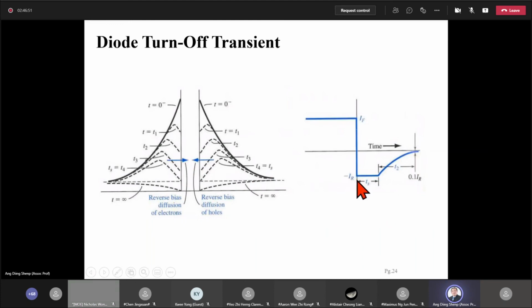Now, the storage capacitance also affects the turn-on speed of the diode. You can imagine during turn on, the excess minority carrier charge stored does not build up immediately to the final value in one go. It takes time to charge up the storage capacitance. In other words, it takes time for the carriers to be injected across the junction to form the steady state profile shown by the black line. Because of this finite time needed, the diode current does not increase immediately to the forward bias current the moment you toggle the switch back to the left position. There will be a delay whereby the current increases towards the final value of the forward bias current. So through this simple example, you can appreciate why the storage capacitance is important in determining the turn-on and turn-off speed of the PN junction.